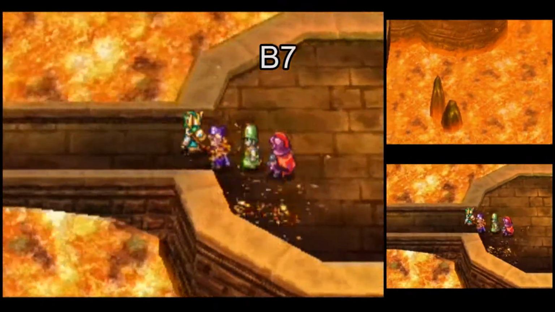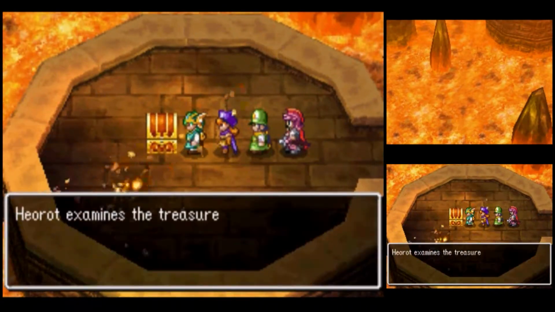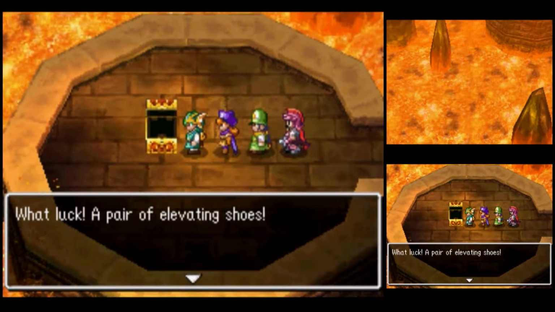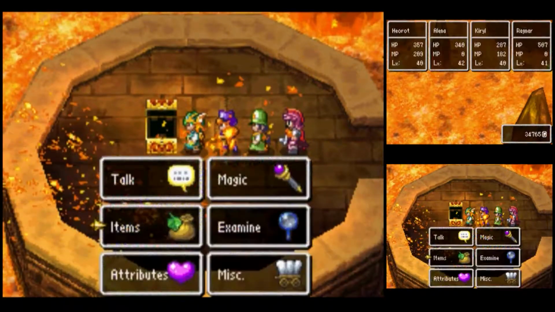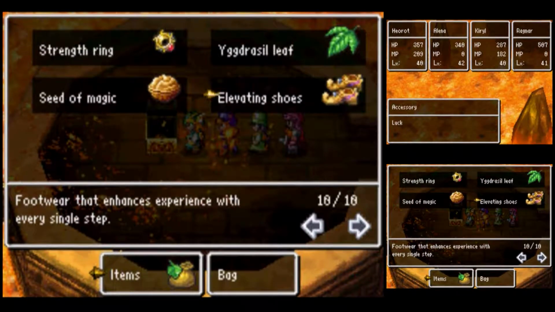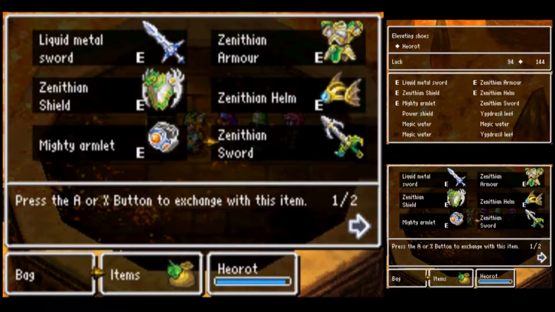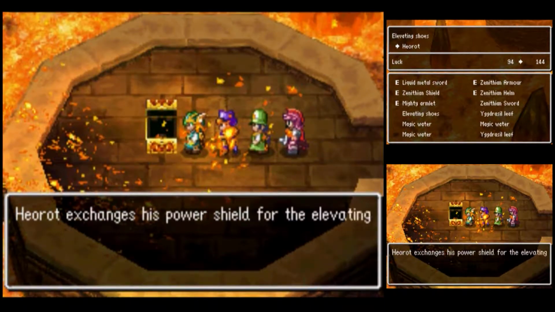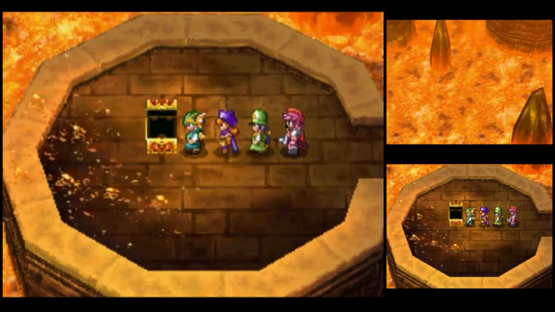Let us go downstairs. We seem to be on some battlements. To the west here, there is a treasure chest with a pair of elevating shoes. Very interesting footwear. These will increase experience when you step around. I think I'll give that to Herot for now.